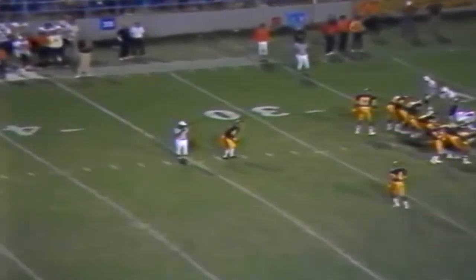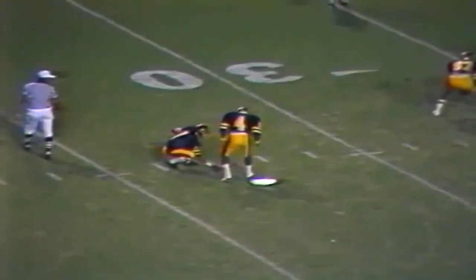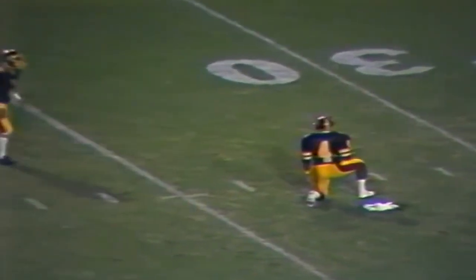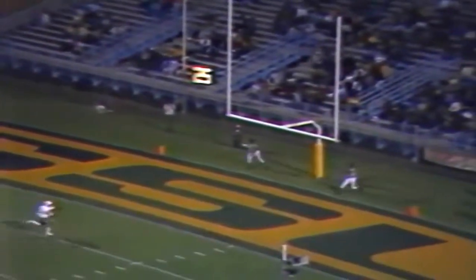He's a little guy. He's 9 of 9 in PATs, 4 of 6 in field goals this year. He's hit from 41, 34, 37, and 36. This is marked at the 33. Patrick Scott to hold. Angle right. This is a 43-yard attempt by Ardashir Dobohar at the 5:44 mark of the quarter. Here's the snap, put down and kicked by Dobohar on the way. I don't think it's going to make it. Nope, off to the right, maybe short also.